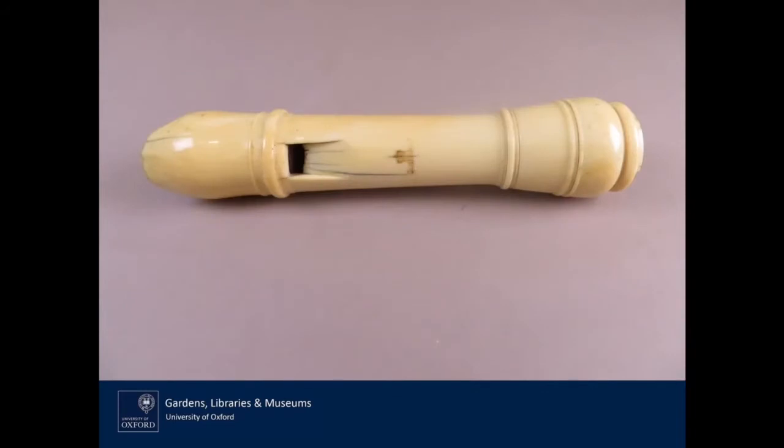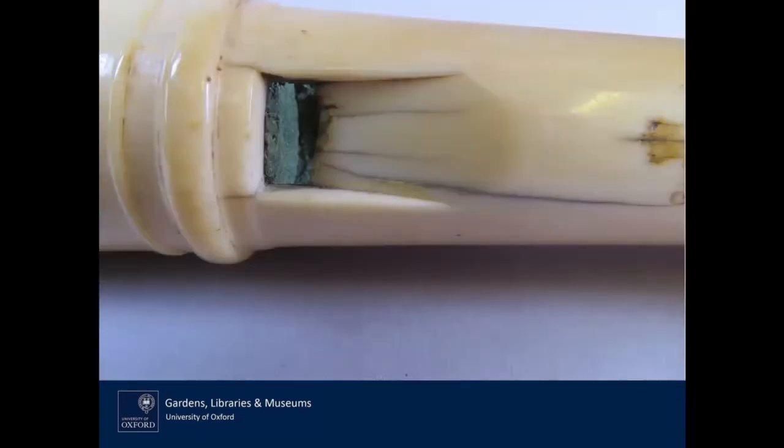Even so, the size of the scanner at Cranfield is only 12 centimetres, so things like the mouthpiece had to be scanned in 2 sections and digitally stitched back together before they were printed. What we hadn't quite anticipated is that a recorder is actually quite a complicated instrument. So here you can see the windway, and inside is a wooden block, and the shape of that block is really crucial to controlling the sound and the playability of the recorder.